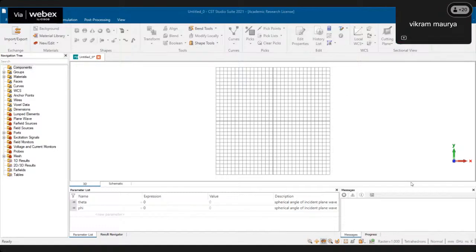Pure copper. Load this. A value 2.5. This tg is 0.035 millimeter.